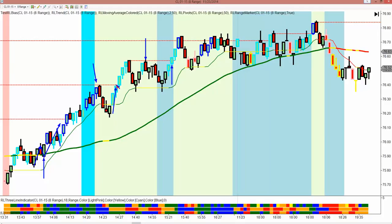But the problem with the trades is they're not worth anything if the majority of the members of the room don't get them. So they are great trades, and I do agree with you. The one tick pullback is always a little scary to me. I like to see those trades just fire through, and before I can even think about it, I hear the ka-ching in the first target. But if we can't get 90% or more of people into the trade, it's not worth it. So that's why we are taking that little bit. We're banking on that one tick harmonic to not injure our trades, and to still see that they go through.